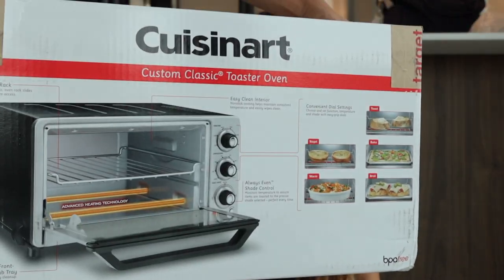The first gift we received was a toaster oven from Target. Our apartment is pretty small, so we are actually saving the toaster oven for when we move into a house and have more counter space. Right now the toaster oven is not really a priority for us because we do have an oven and a microwave, so I feel like a toaster oven is just that luxury thing to have.